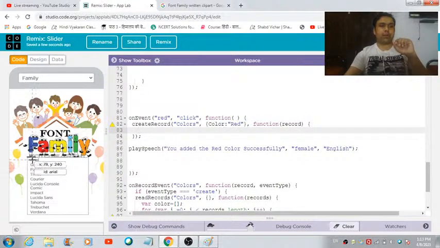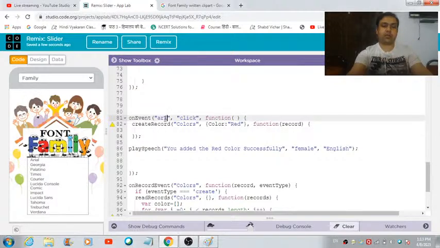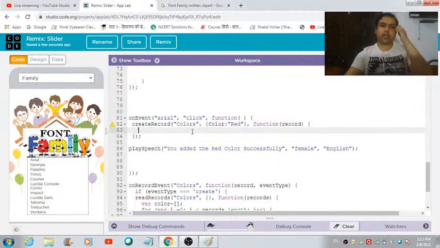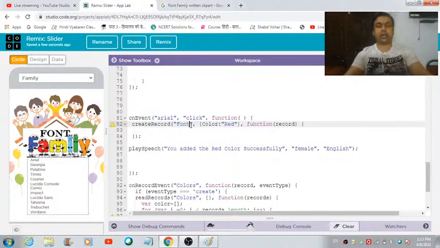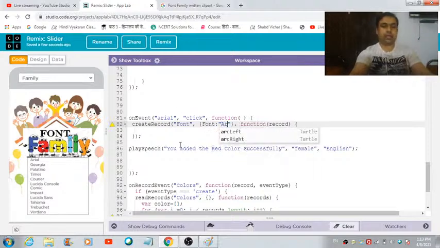So the ID of this component is Arial. Let's replace this red with Arial. Now when the user will hit this Arial, I would like a table named font to get created automatically on the data browser. And here inside this, I would like to have a column with name font, and the value should be Arial.